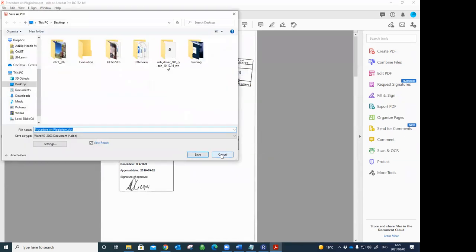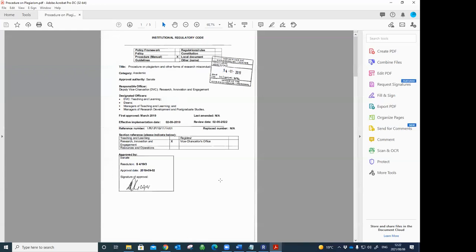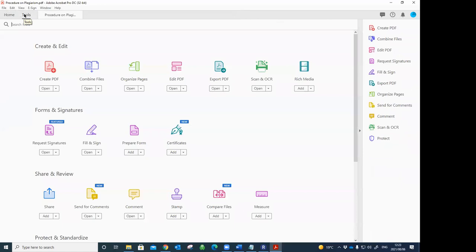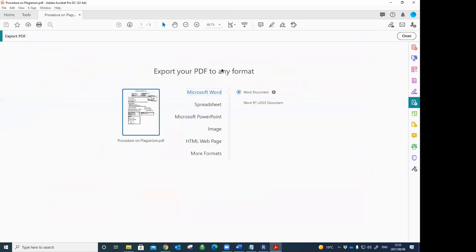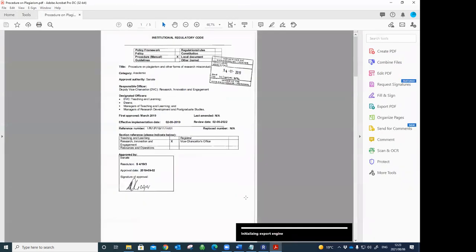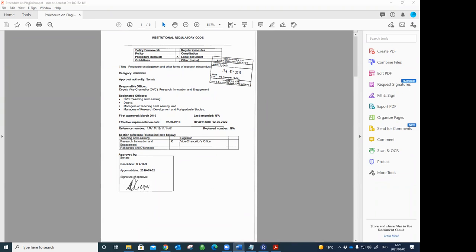Well, you can use the function at the top, Leandri. At the top there's the bars at the top, tools, under tools. Okay. Oh, that's nice. Export PDF. Okay. From the right. This one. Yeah. Export PDF, Microsoft Word. Export, save it somewhere. Okay. Now, I don't often do this because I almost always work in PDF. But I'm interested to see what it comes out as, as this is a scanned one. But if it's not a scanned one, it should do it properly.